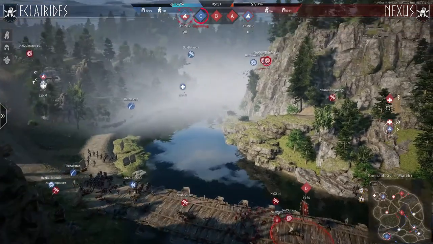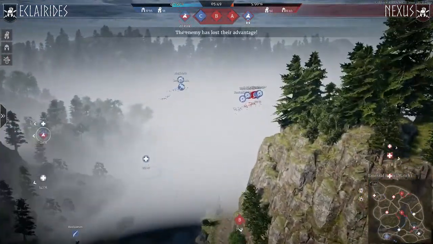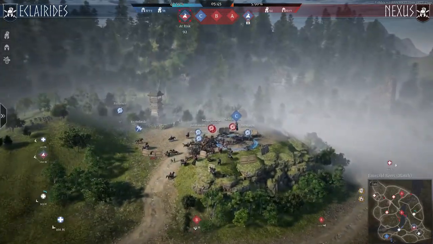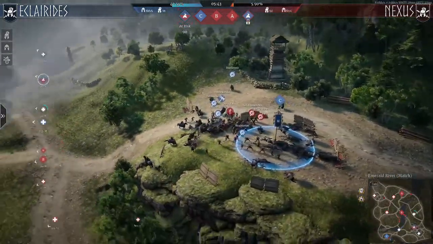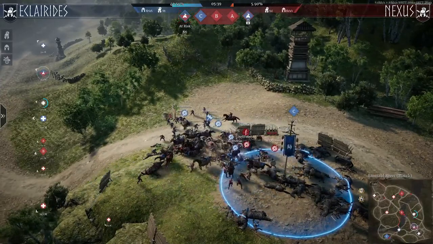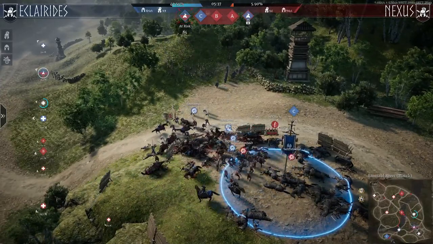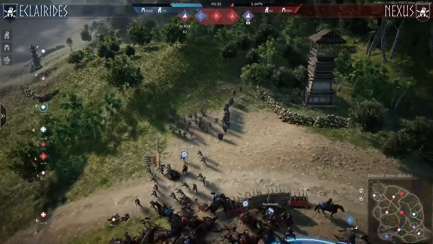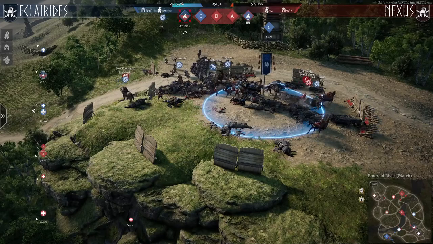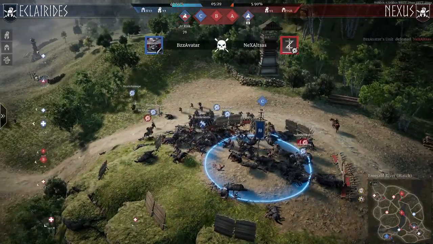And we can see B point. There is a lot of fight going on, and C is going to be almost captured. Look at that, Nexus having B and A secured. They are trying to go with C and trying to do the triple cap. Almost got it, but yeah, Eclairides were able to spawn in the last second and they are going to clear them out. Another unit coming in, so they are definitely going to ensure that the C point is not lost. And this is going to be a good thing.